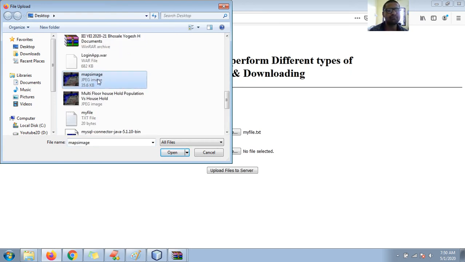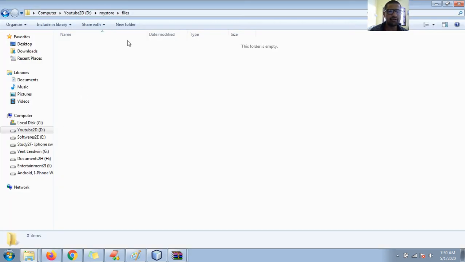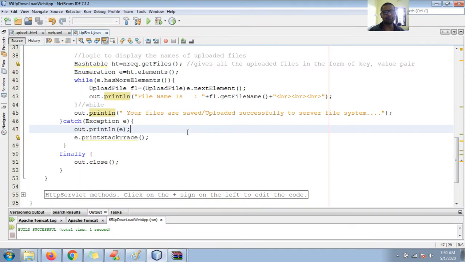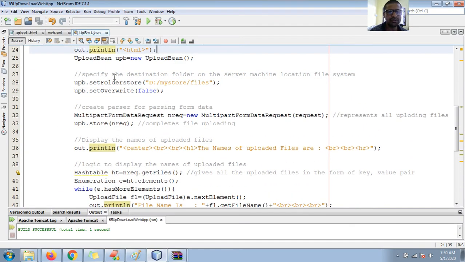So maps image, open. Okay, so just look at here, this is your server locations, my store. So it doesn't contain anything, that we have provided the file path, to storage locations. So here specify the destination folder on the server machine to location. So here D files.